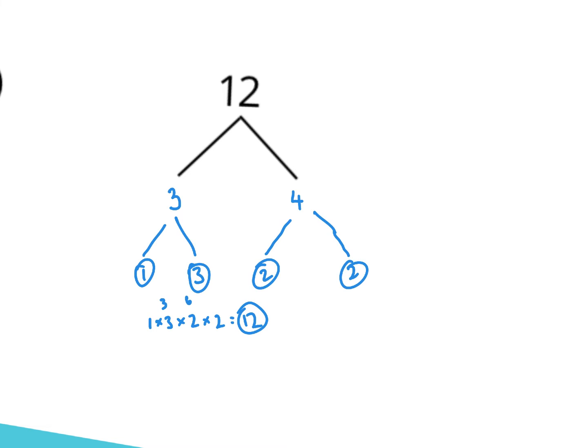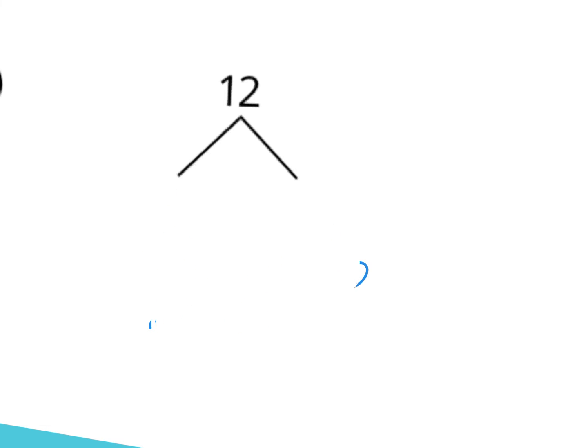But for some of you out there, you're going to say, but sir, there are other types of numbers. I don't have to use 3 and 4. And you're 100% right. Because we know that 2 times 6 is the factor. So 2 times 6, okay? And then what I can do is I can go, well, 1 times 2 is 2. And then I go, well, how do I get to 3? Well, 1 times 2 times 3 equals 6, okay?